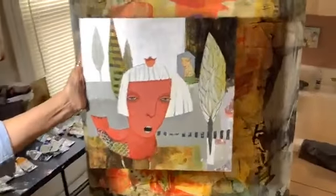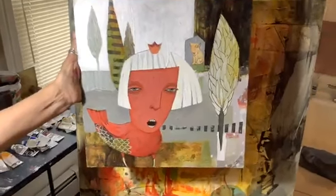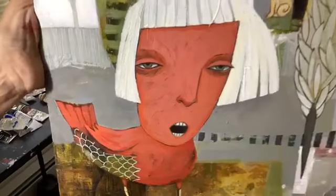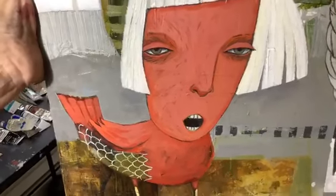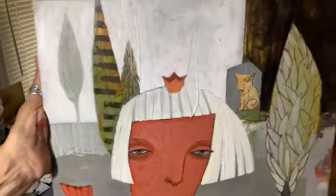So it's still wet. Do you put a clear coat on the final? Yes, when it's dry. And the imagery, look at all those subtle colors in there. God, that's so beautiful. Thank you.